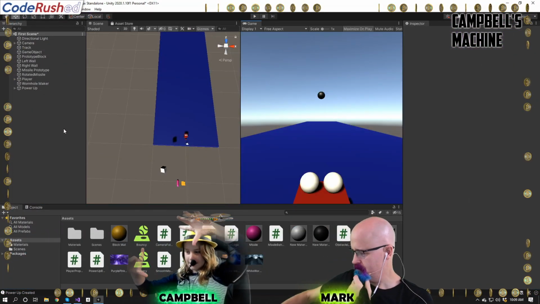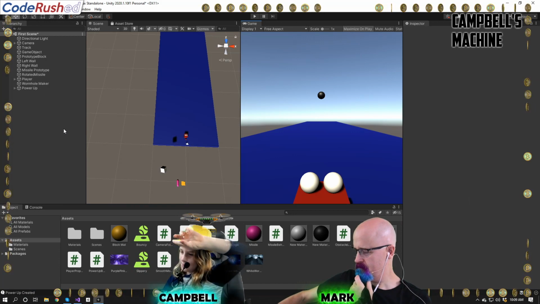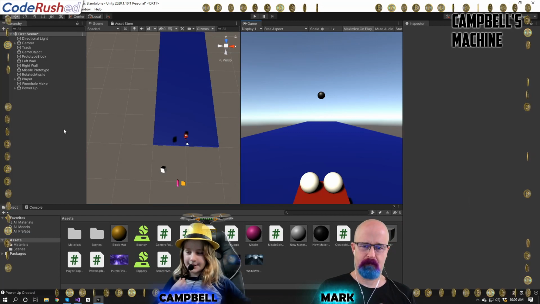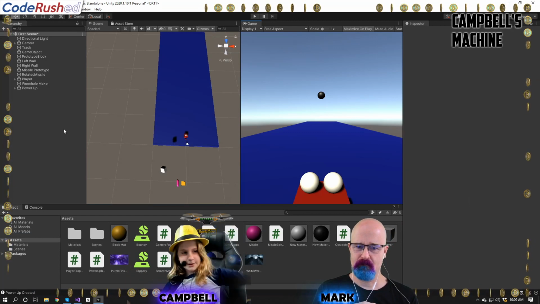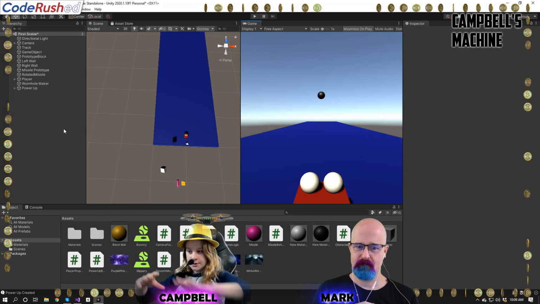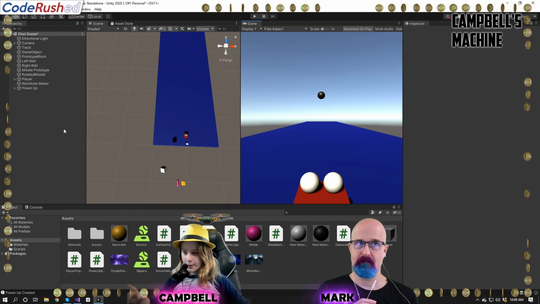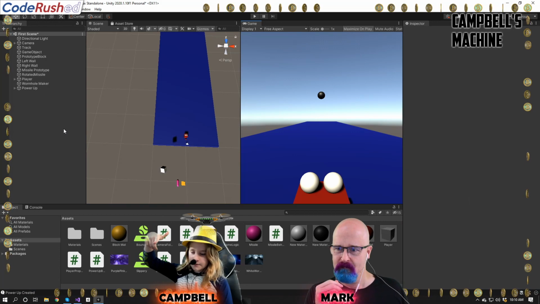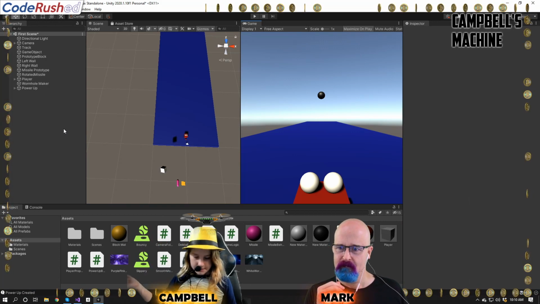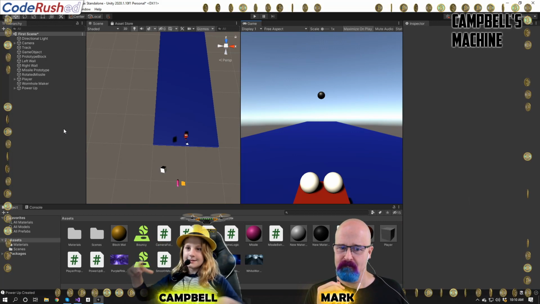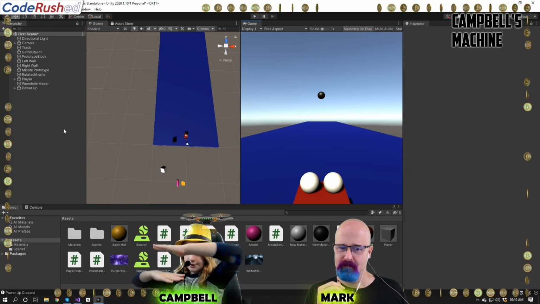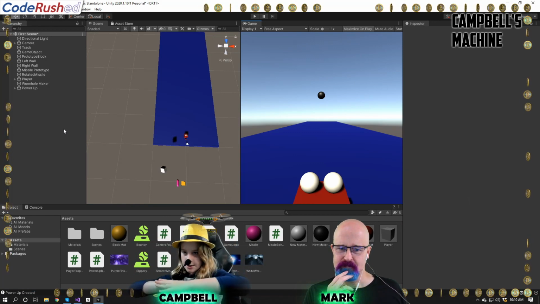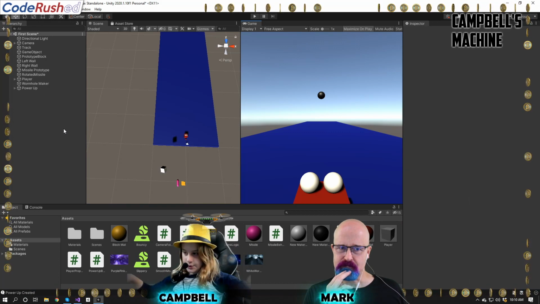Making like a scale almost, or like a battery, like your battery percentage in your phone. We were thinking of making one in the corner of the camera when you get the power up, and it goes down slowly, and then once it's down, you lose your power up.